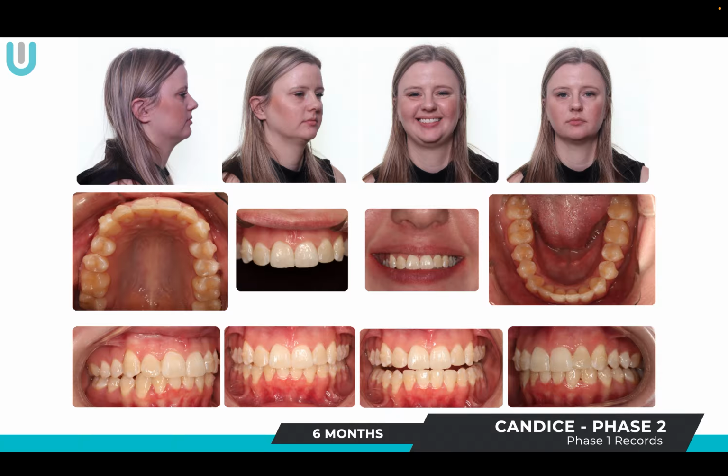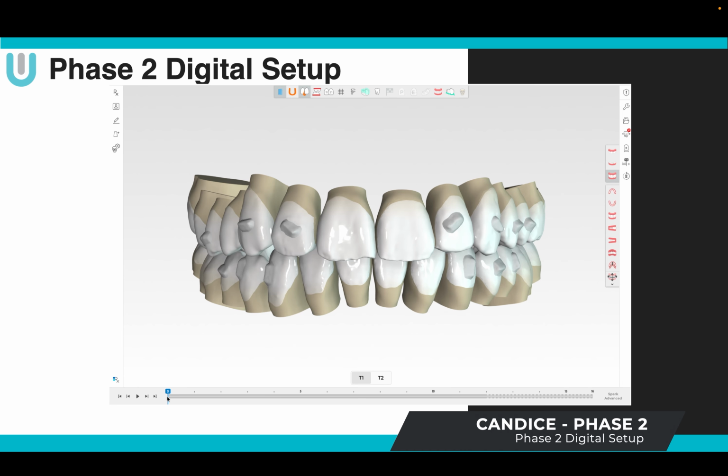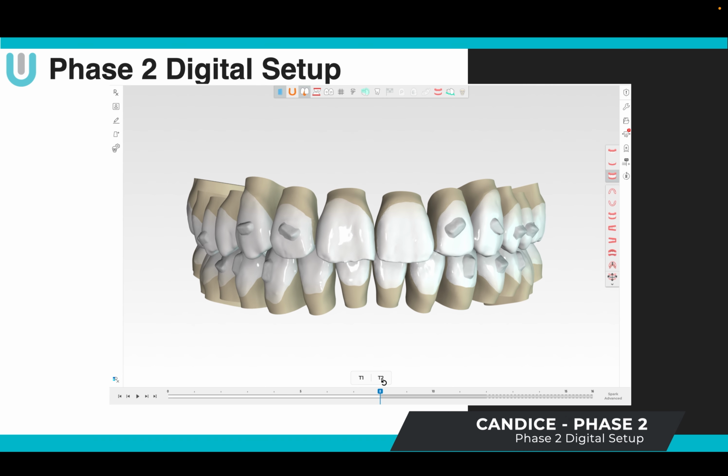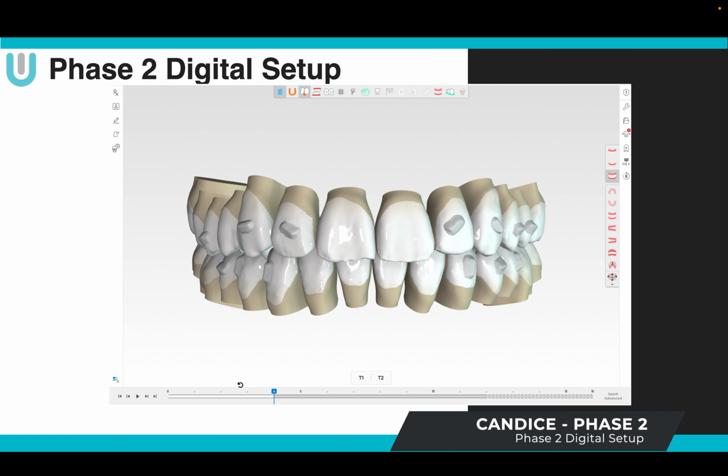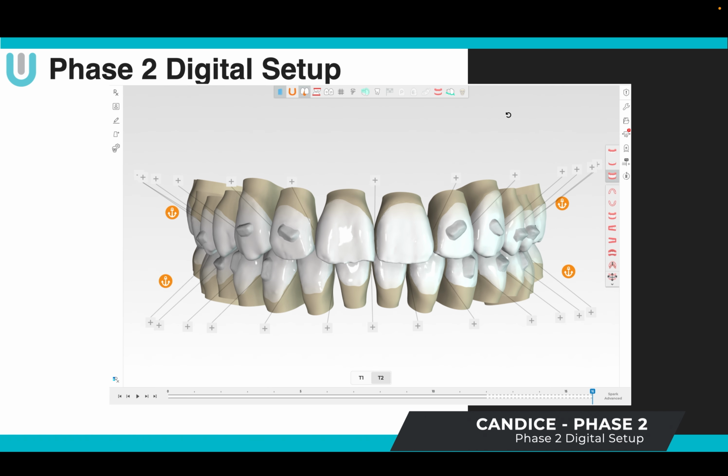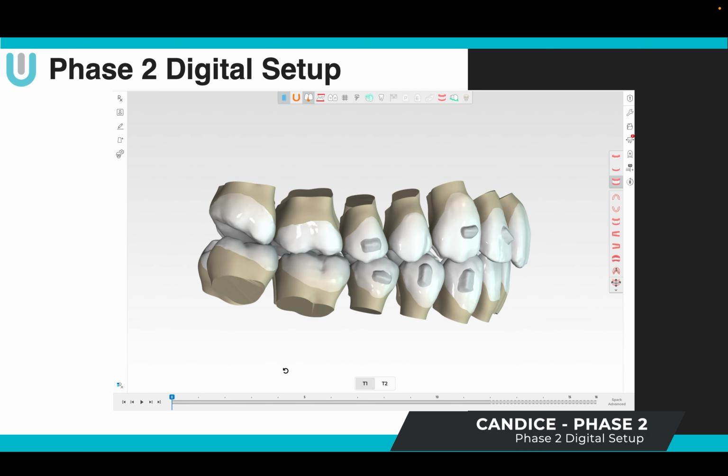So in this case, what I would say is that we need a little bit more arch development, more buccal root torque in the posterior so that we can settle the occlusion. We also need to make sure that we intrude the lower incisors a little bit more, and then those canines need to be kind of tipped in a little bit. So if you look at what we tried to achieve, it's basically that. You can see that those canines are coming in, we're getting buccal root torque in the posterior, and we're settling the occlusion. That's kind of more of a settling protocol.